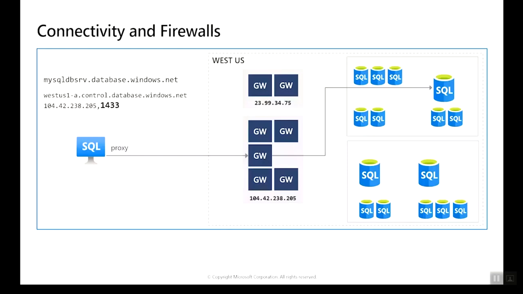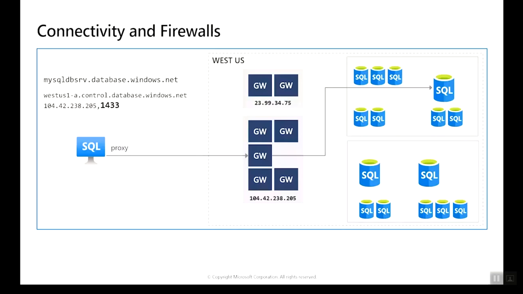Now, if we take a look at this diagram here, we've got a client connecting to the database gateway, which has a public IP address and is listening on port 1433. Depending on what connection policy has been specified on this gateway, it will either redirect or proxy the traffic to the right database tier in the backend. Then inside the database cluster tier, the traffic is forwarded to the appropriate database. You can specify 3 types of server connection policies.